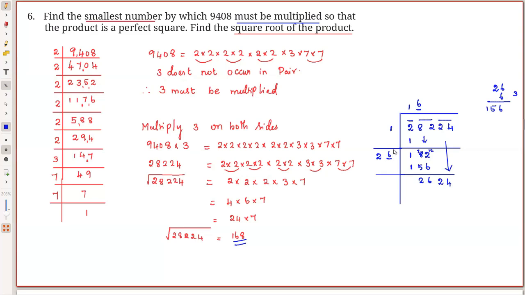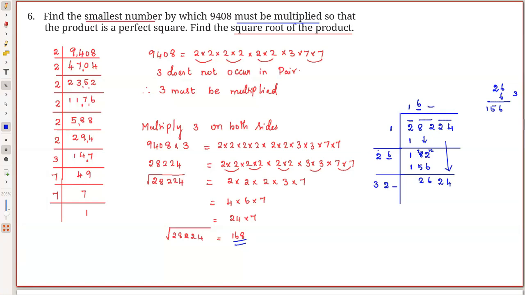6 twos are 12. If it's a single digit, we will be writing it as it is. Here, while doubling 6, we are getting a 2-digit number. 6 twos are 12. Write 2, 1 should be carried over here. Now here you have to double the digits. So double the digit means what? 6 into 2 is 12. Write 2, 1 should be carried over here. So 2 plus 1 is 3. 32. Now you put the bar.